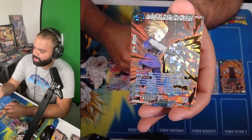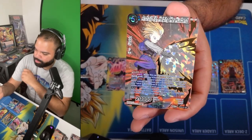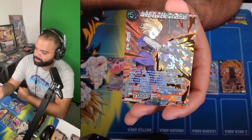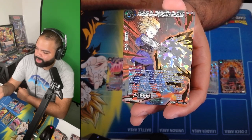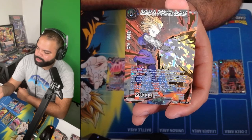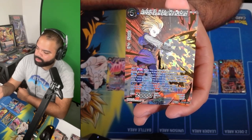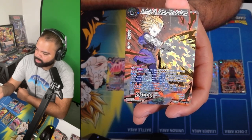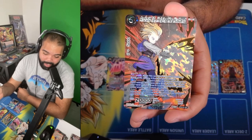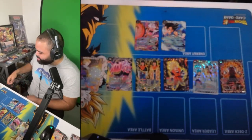I forgot. A double strike, 5-drop, 20k. When this card would be removed from a battle area, remove it from the game instead. Auto limit 1-for-1 blue. If your leader is blue and you have 3 or more energy, when you use a blue Krillin card from your hand or battle area in a combo, play this card from under your leader or from your hand. Auto 1 blue. When this card is played, play up to 1 mono blue Krillin card with energy cost of 3 from your Z energy, combo area, or drop. This card actually seems kind of nice. That card seems pretty good. That card seems like it's going to do something.